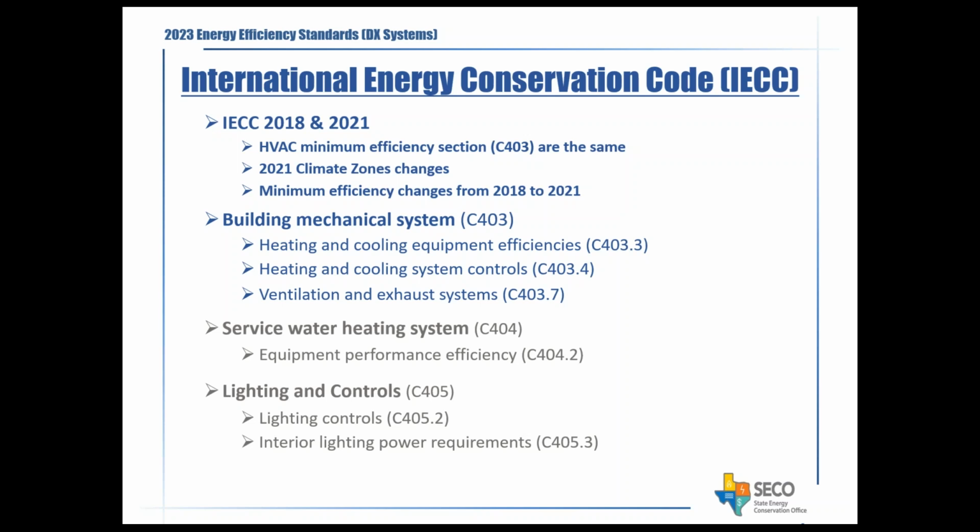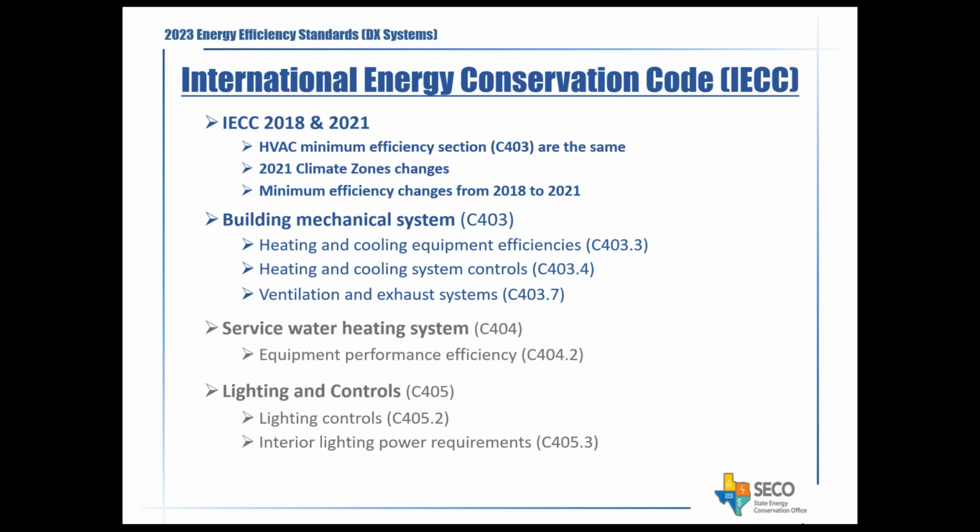but a lot of jurisdictions have adopted IECC 2021. So I wanted to give you a little bit of background on those and explain some differences. Fortunately, the sections that deal with the minimum efficiency standards or ratings have not changed. So whether you're looking at the 2018 code or the 2021, the section, which is C403, that puts tables in to define the minimum efficiency standards, is the same.